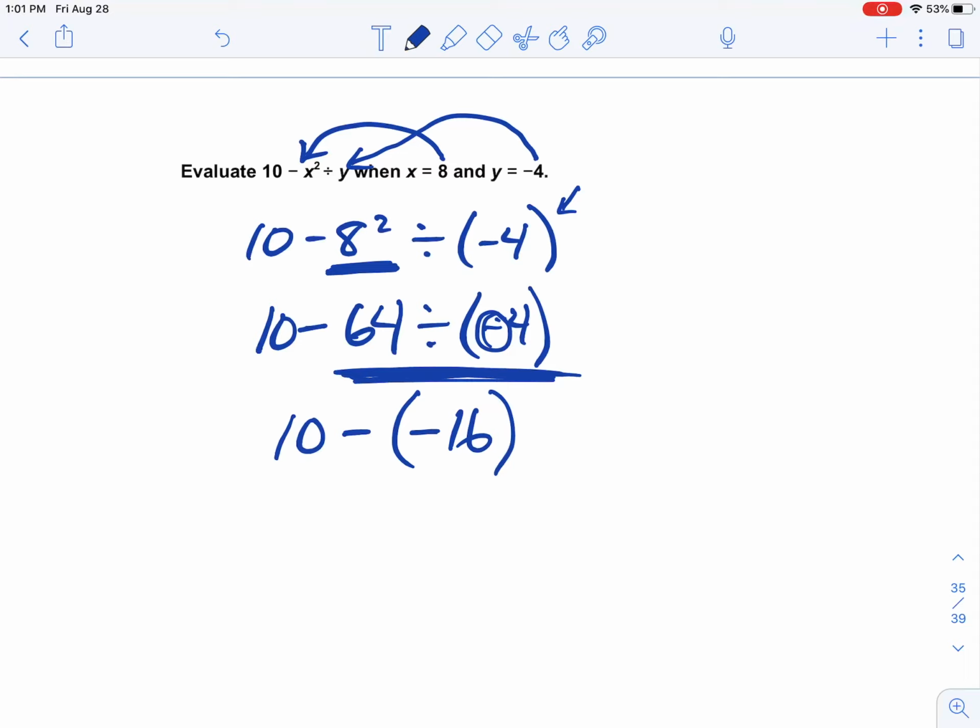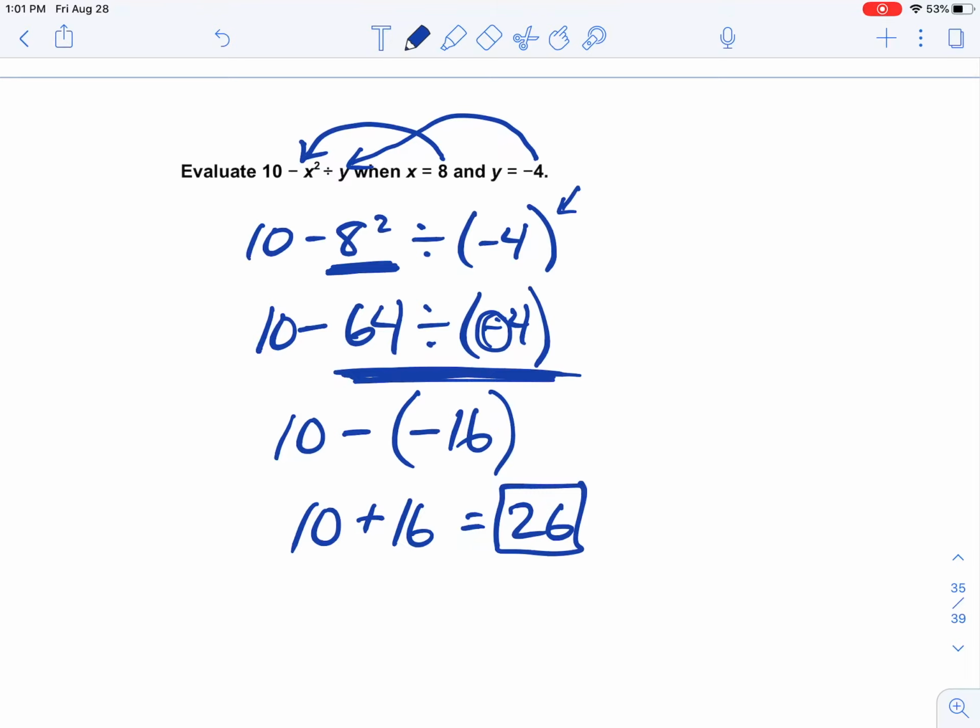Now, what we've learned over the last couple of days is that we don't like to really do subtraction. A lot of kids will tell me that 10 minus negative 16, a lot of times I'll get negative 6, I'll get negative 26. But remember, we're going to talk about rewriting it to be an addition problem. So I'm going to make it 10 plus, remember how we add the opposite of negative 16. So that problem really becomes 10 plus 16. So my final answer to that problem is 26.